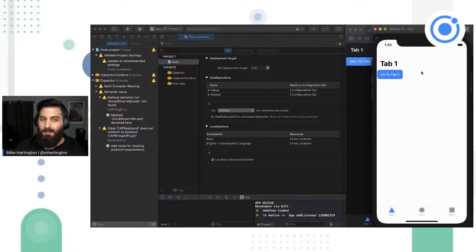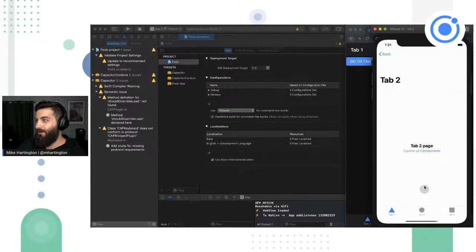iOS has this concept of a large header or a collapsible header. This way, as you start to scroll, the header will collapse into the top of the app and appear like a normal iOS header should look like. So this is great. Our app looks good across the different tabs. The safe area down here for the tab bar and the safe area up here in the header are all respected. If we go to tab 2, we have our navigation.